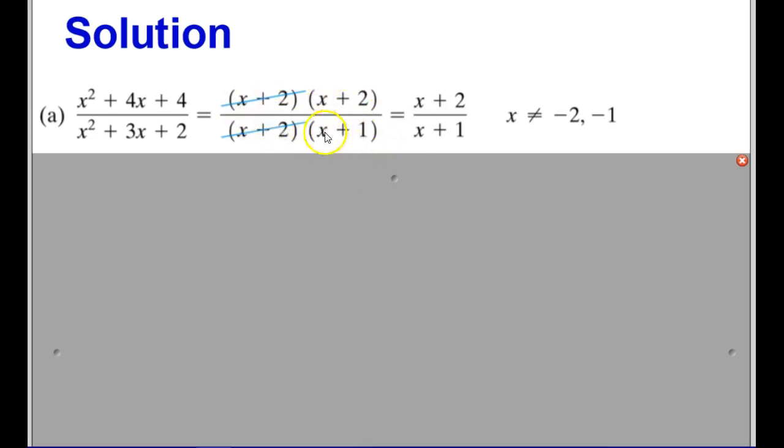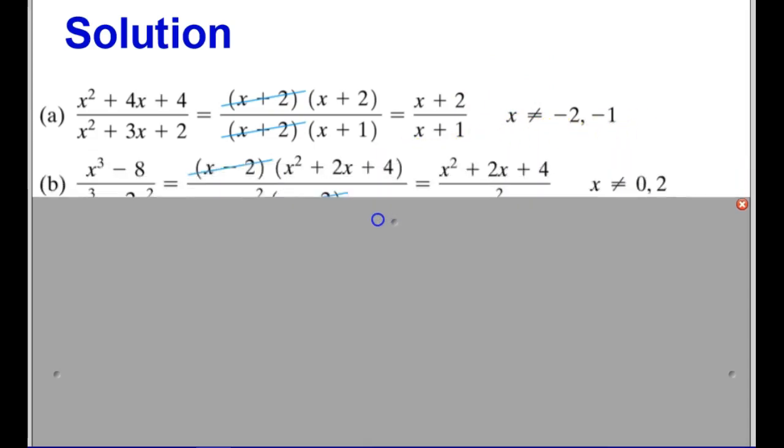So now that I have it completely factored, and I'm just multiplying things in the numerator and denominator, any of the commonalities I can get rid of. So here I can get rid of that x plus 2 in both the numerator and the denominator. I do have to make special note though that x cannot equal negative 2 or negative 1, because that would in fact make the denominator 0, which we can't have happen. So we're always going to have some excluded values with these rational expressions.